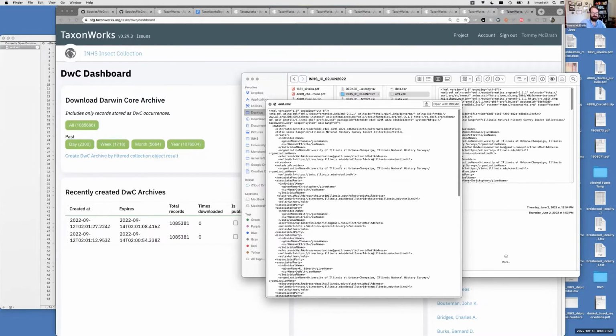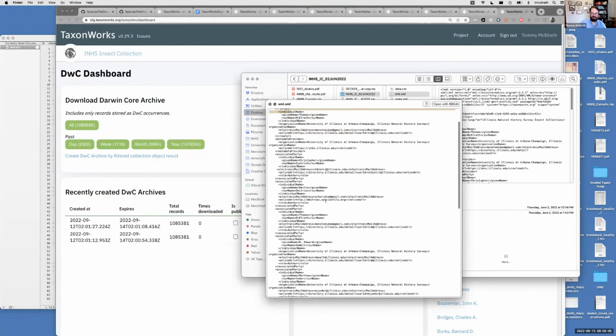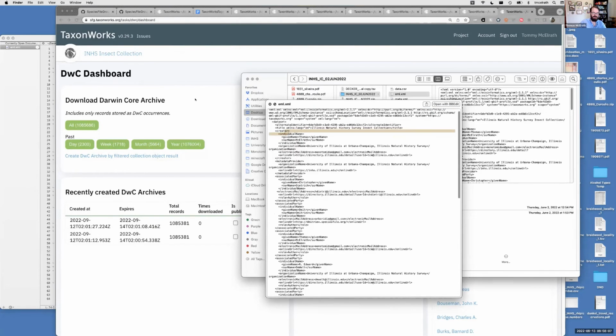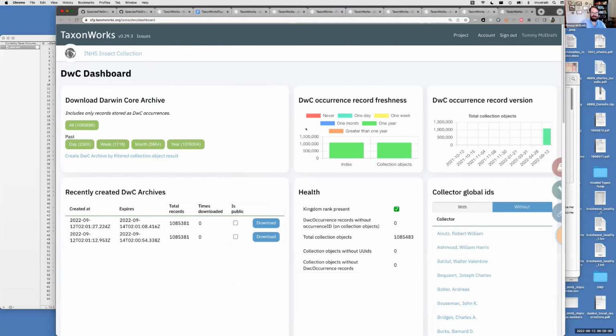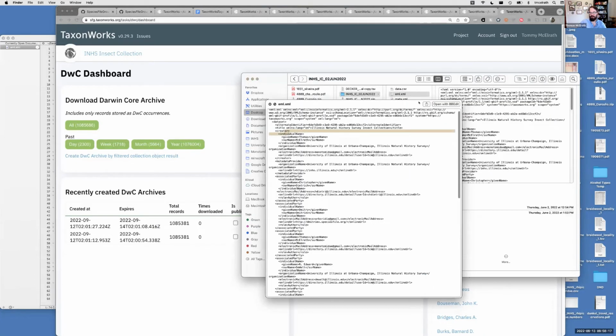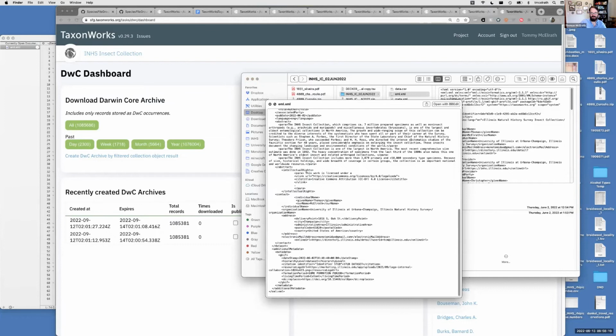It'll get imported by GBIF, but it won't have any of the information about your collection, things like who the creator is, organization is, and stuff like that. I would really love to see this be a feature in TaxonWorks in the future where you can actually just write down the metadata, and TaxonWorks will automatically encode that in the EML for you. But this is pretty great right now.